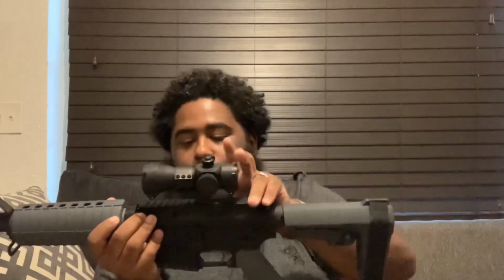I wouldn't add iron sights like you see I have. I would change out the charging handle to an ambidextrous, and I would definitely go scope on. I would go put like a red dot, something smaller than this. I would probably put this on my gun because, you know, like I said, I'm shooting for range.